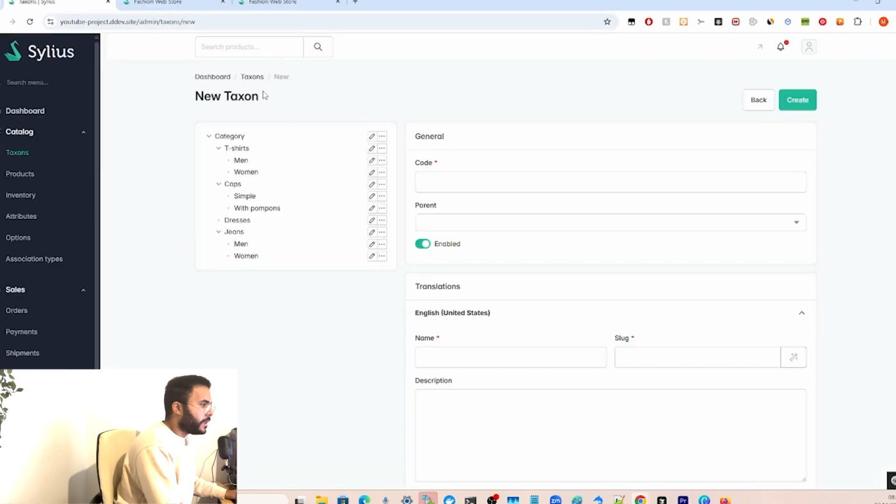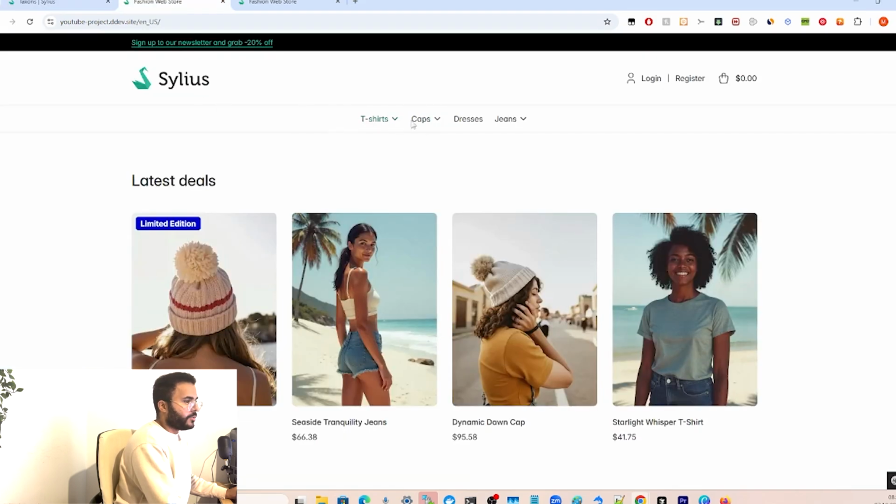The taxons module, you can think of it as the categories for my products, for my website, and you can define them here in the Sylius backend, and they will later be shown as these menu points, as you can see.